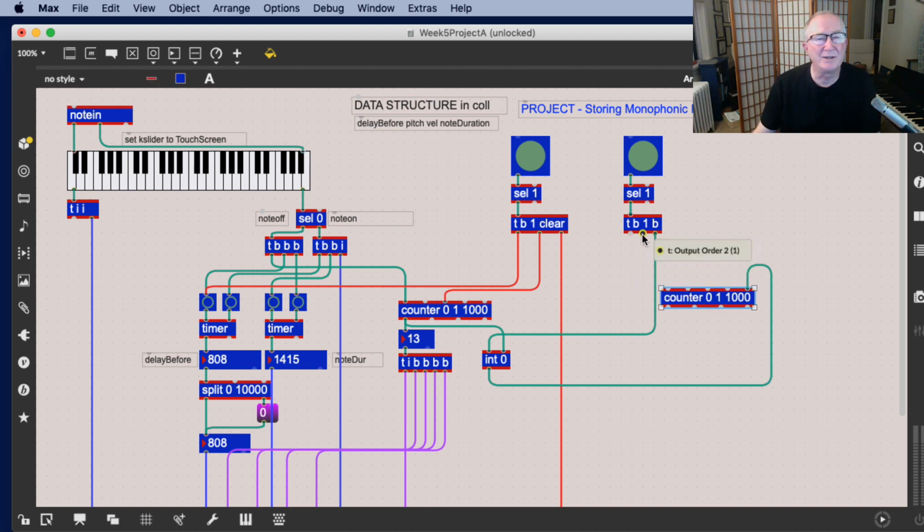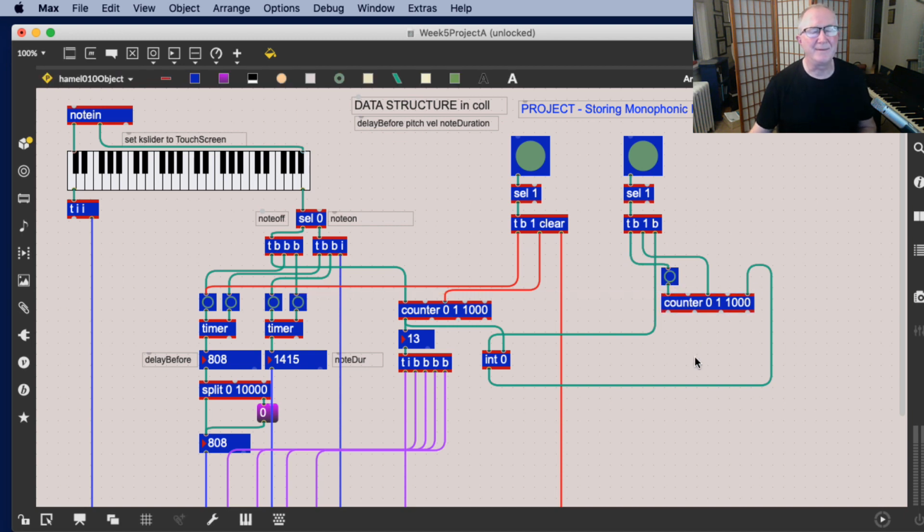And I'm going to use the 1 to set the start of the counter, because I might have stopped the counter. So I've set my counter to 1. And then I need to have a bang to start my counter going. I'll put a bang button here just so I've got some kind of graphical representation of that.